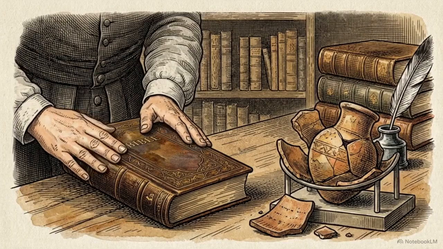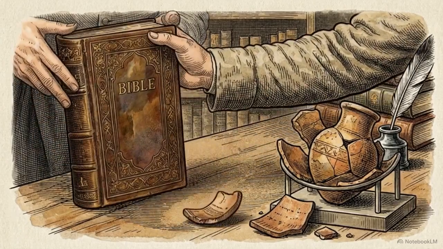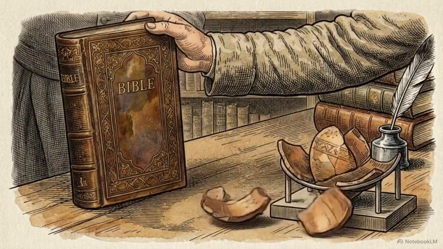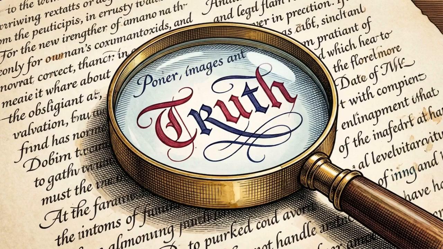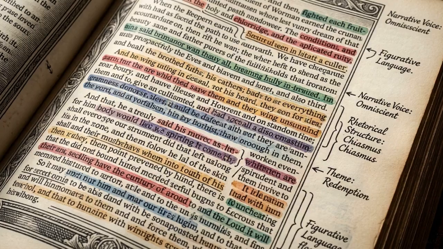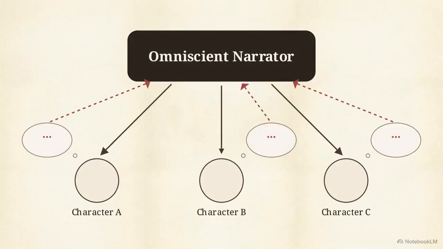Canonical criticism successfully rescues the theological utility of the Bible, but by refusing to defend the text's historical trustworthiness, it leaves the foundation fragile. A parallel approach emerged with scholars like Robert Alter, focusing on rhetorical criticism. This method zeroes in on the artful use of language, narrative viewpoints, and recurring type scenes. A key feature of this analysis is the omniscient narrator.